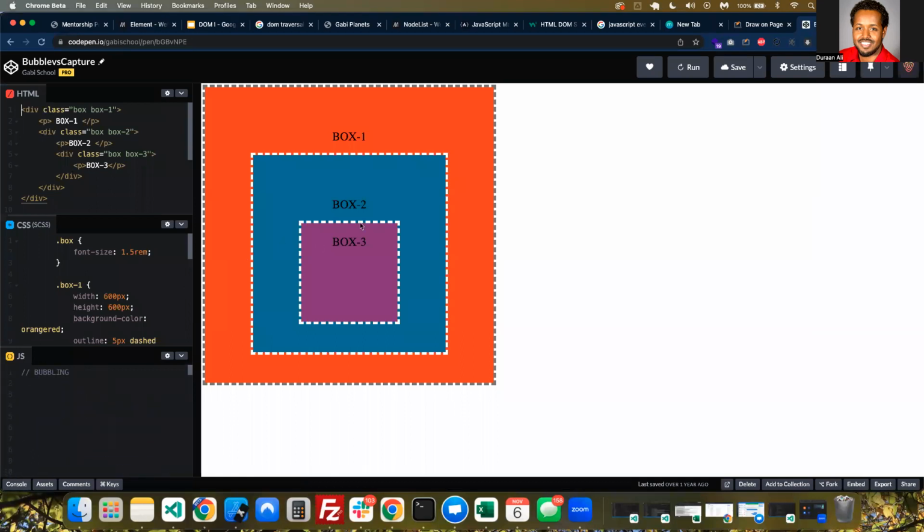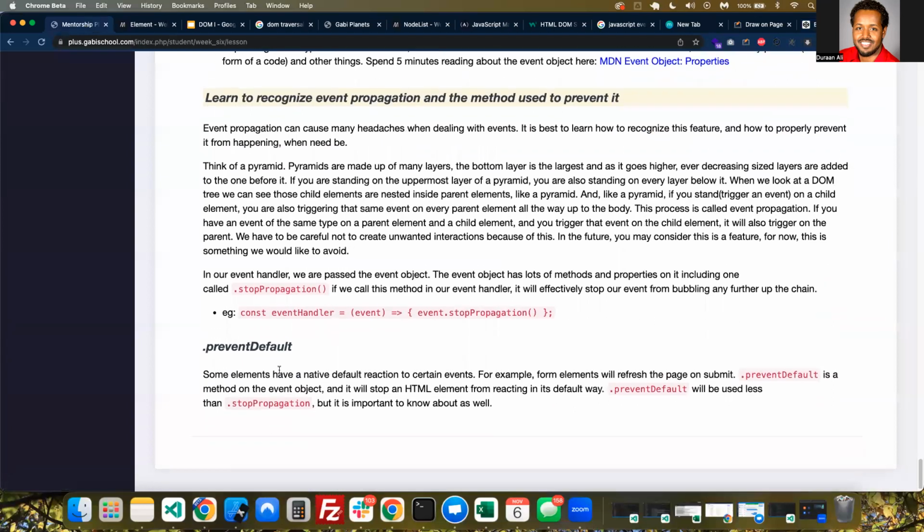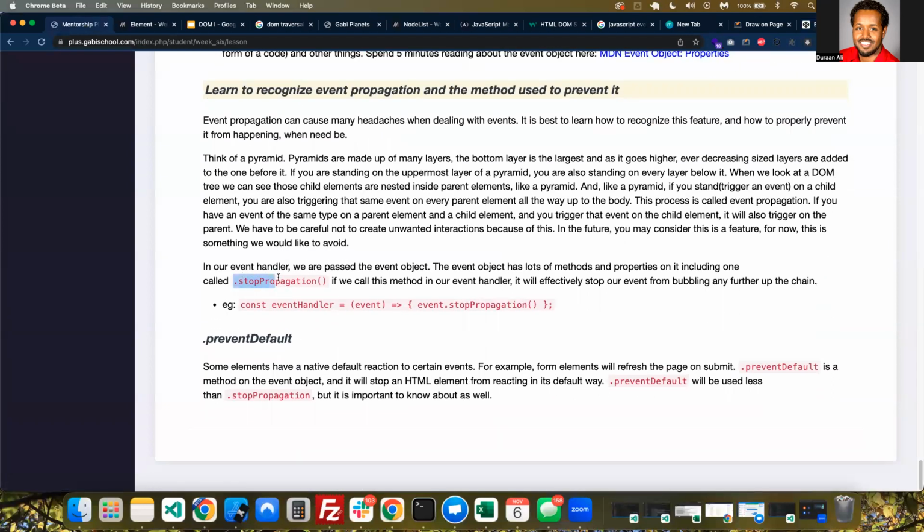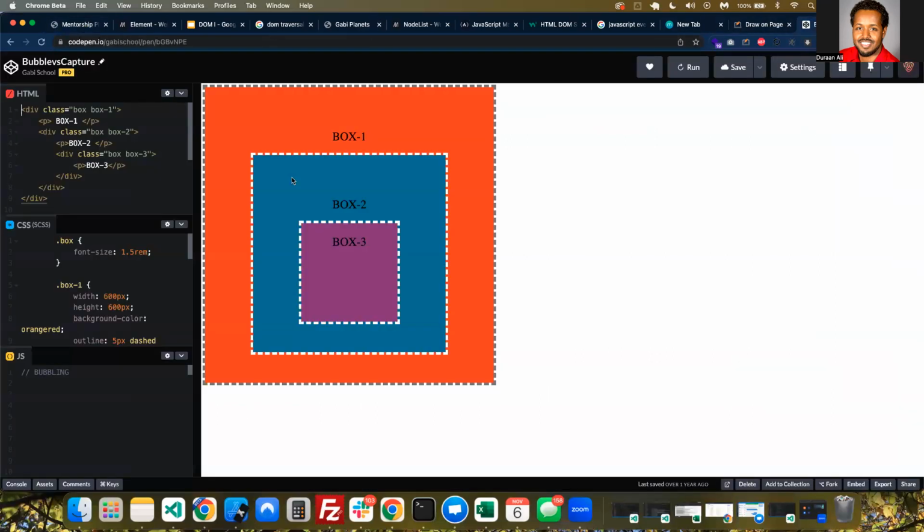But this box now has 3 boxes. So when we click the box in the middle, if we didn't stop event propagation by using this method, stop propagation, basically what happens is this will be triggered, and this will be triggered, and this will be triggered.